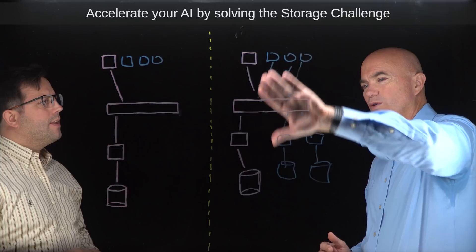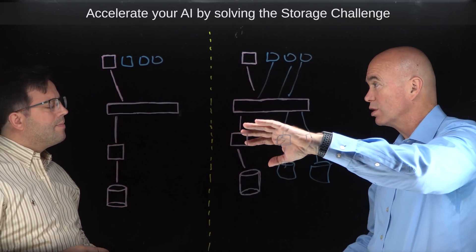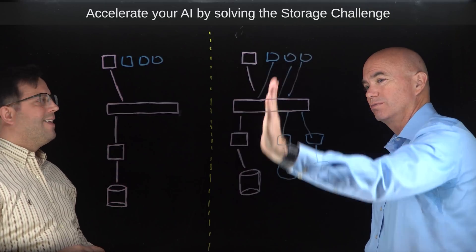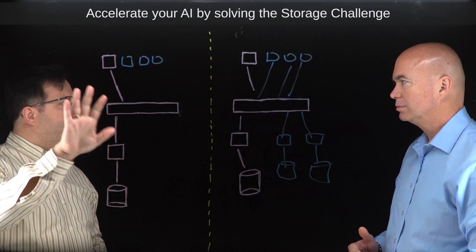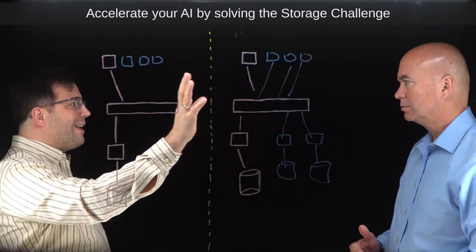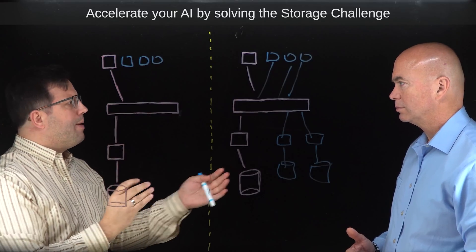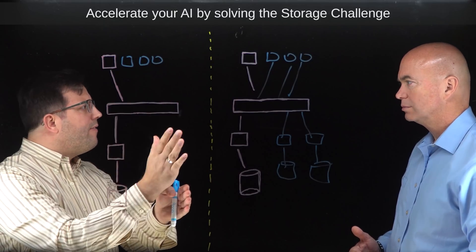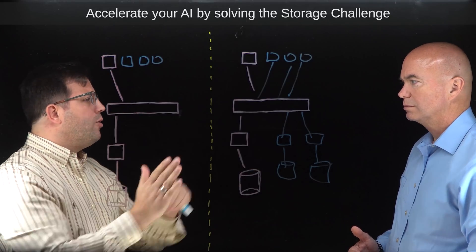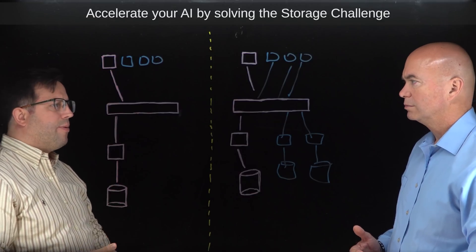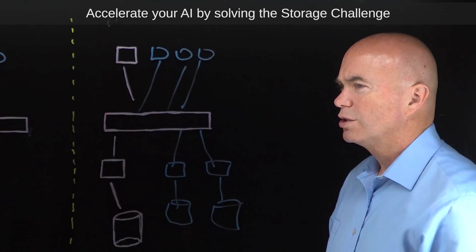And just to clarify, you had it drawn up before we started the scale. So to handle that skunkwork rollout, I can start with just this blue section right here? Exactly, that's the beauty of it. Your starting point is not significantly bigger than here. You can start with as little as a terabyte or a couple of terabytes. Economically, it only makes sense if you do a little bit bigger than that. But essentially, you start very small, still comparable to the traditional model, but you can scale it in any dimension - capacity as well as performance - just by adding resources into the pool.